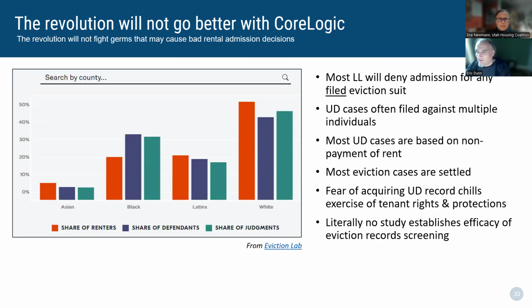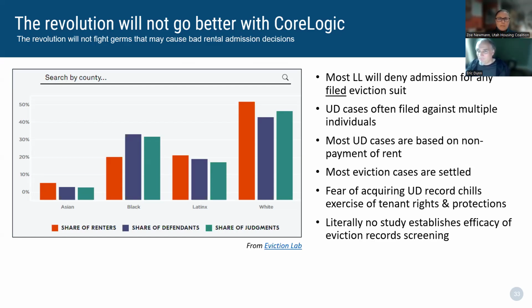That's kind of the norm. Landlords will just use those records anyway and assume, well, if the landlord filed a case, then the tenant must have done something to deserve it. And then, especially with eviction records, there's a secondary chilling effect, because tenants understand that if I get sued for eviction, that's going to impair me when I go try and apply for housing in the future. And especially if you're living in housing that is in poor condition or you've got a damaged relationship with the landlord already, you may not be looking to live there for the rest of your life.